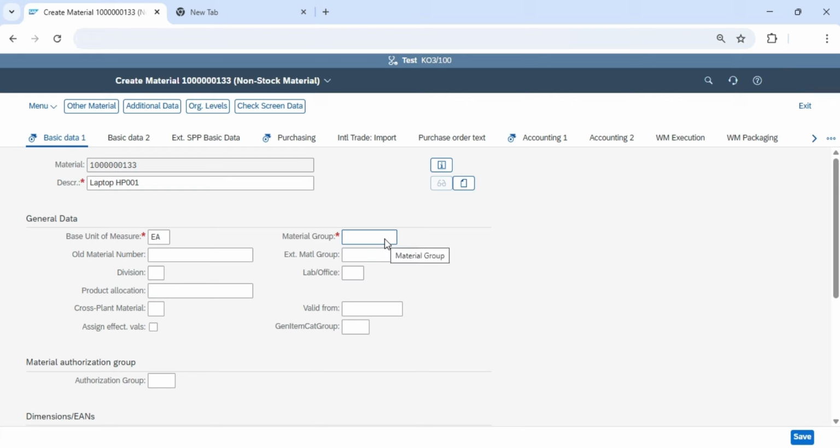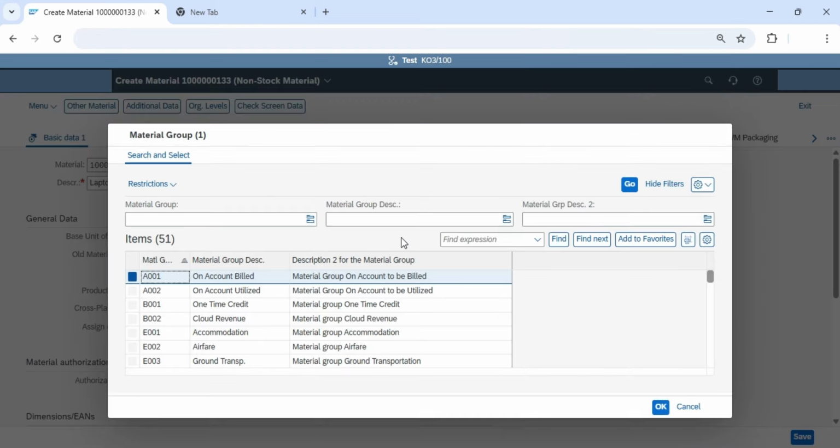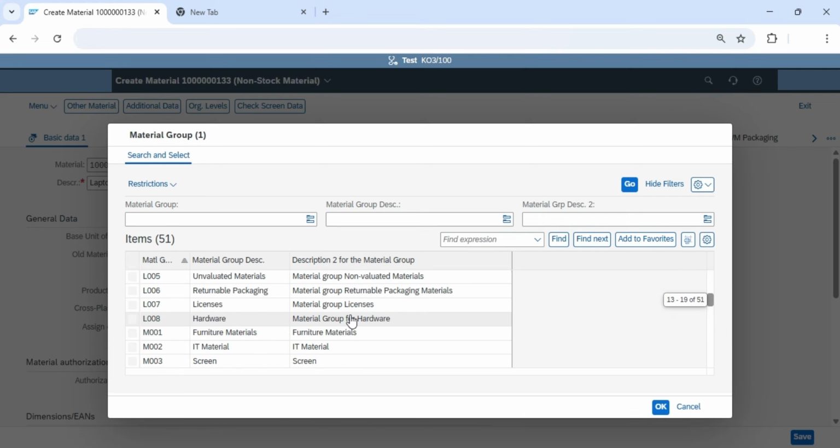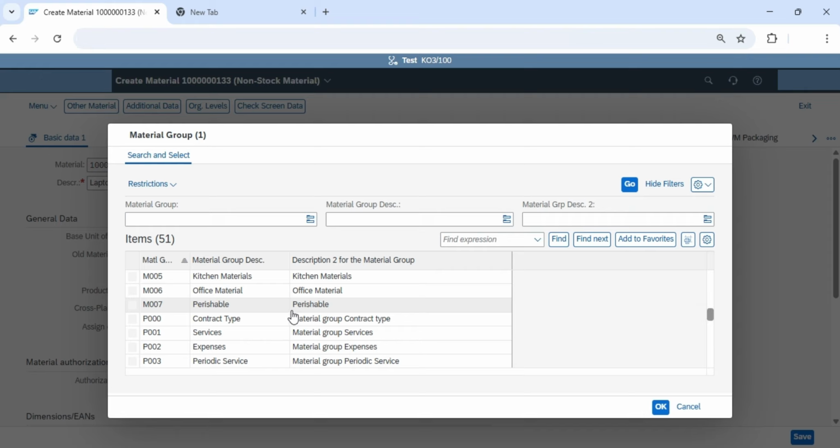Then I need to select the material group, that this material is pertaining to which department and which group. For example, these are the groups which are already created. So here I will be selecting, for example, IT material.